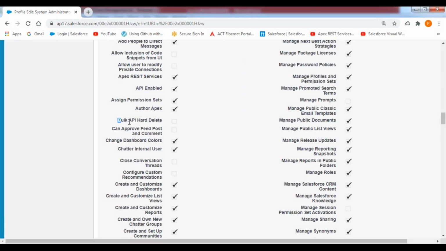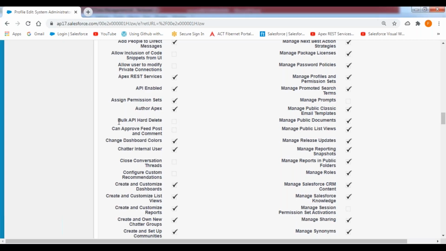Even though you try to select it, even as an administrator, they won't grant this permission here. As a human being, you can also make mistakes. By mistake it can happen, and if you remove some records which you can't get back, it will be a problem for you. That's why this permission is deactivated.